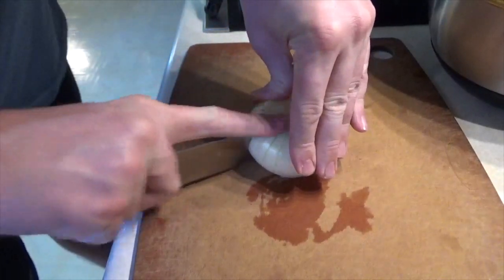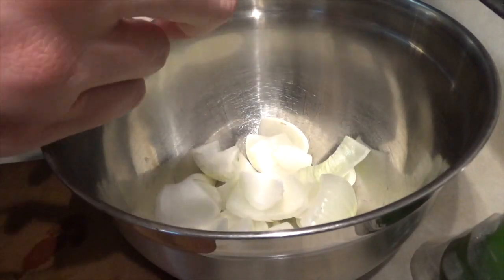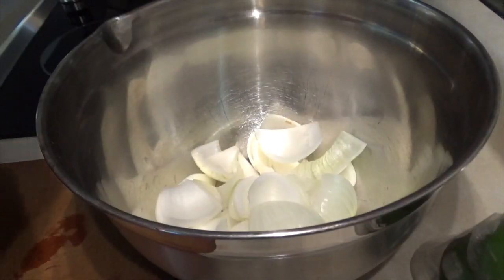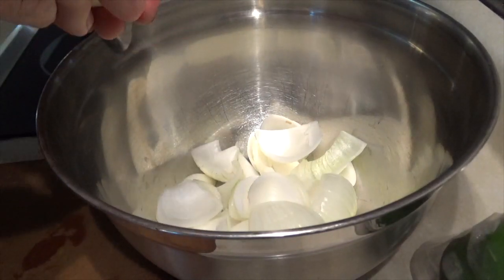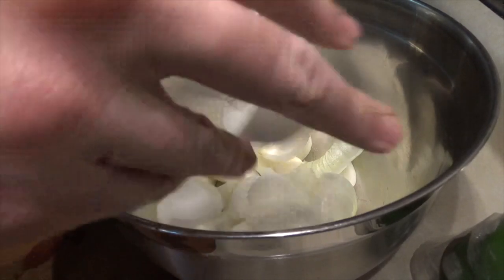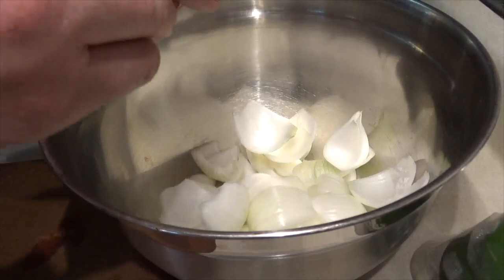Like I said, just one, two. Now on the bigger ones, you might want to chop them into eighths. Now what we're going to do is same as before. As you can see, I'm not doing anything, I'm just taking the leaves of the onion apart. If you get a center piece, you can throw that in there, or you can trash it. Either way. I'm not really going to use that, but it's your skewers. You do as you please. And I would suggest you work kind of fast when you're doing this, or else you're going to get the, as I call it, the onion mace, where your eyes start burning.